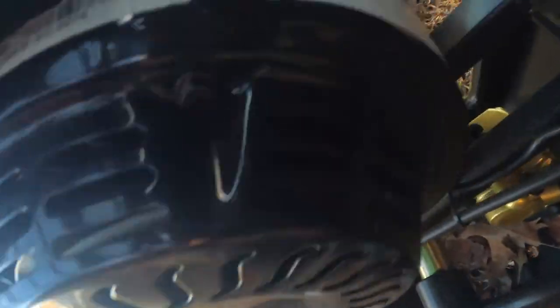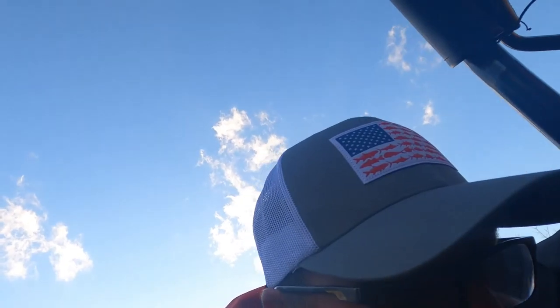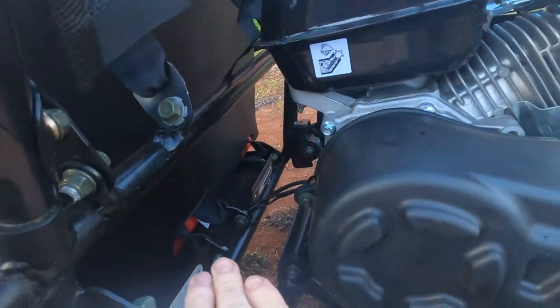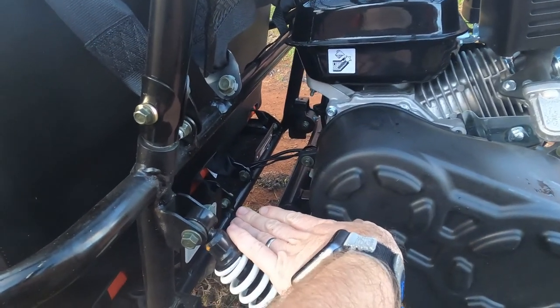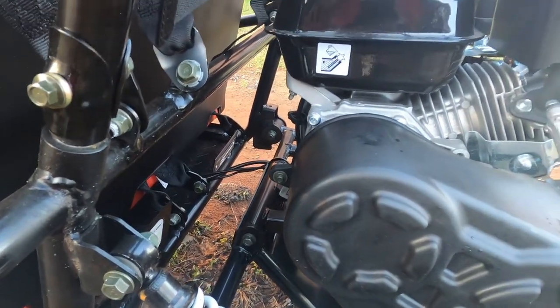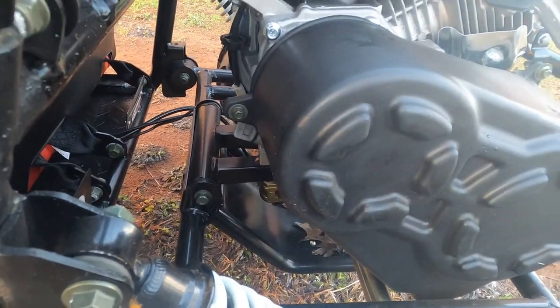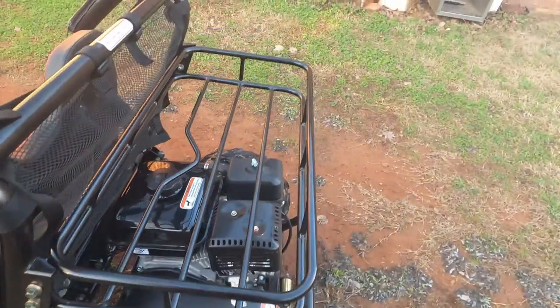I'm going to try to get you guys to it — I can't even see it from here, but maybe you guys can see it. Oh, here it is — found it, it's right here. We had to fashion a way to get to it because the engine comes straight out like this, so we had to fashion a funnel and tape a rubber straw to it in order to get the oil to go down in there.